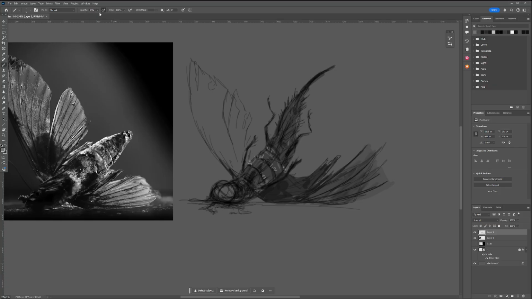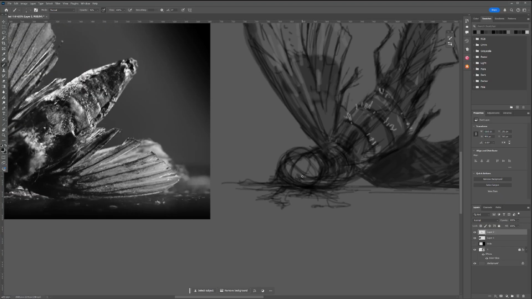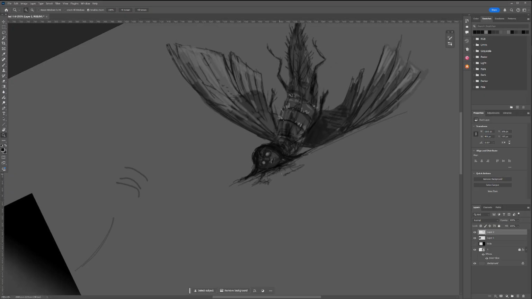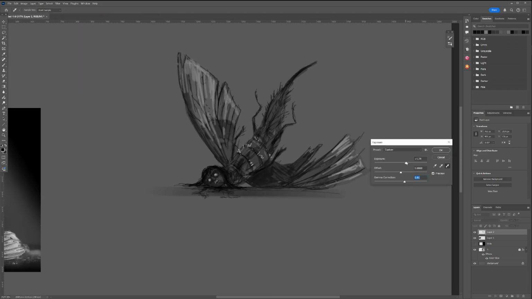Nowadays, it's really hard to see, observe and analyze something for more than 20 seconds, right? So I recommend you really analyze and observe the picture you're going to work from, and really be honest with yourself and see what stuff you think you already knew about a moth in this case, and what stuff is more interesting to you, and see why it is, and really analyze the image.